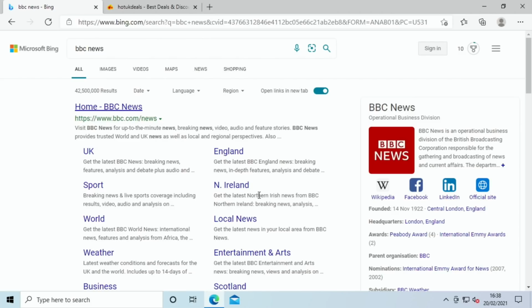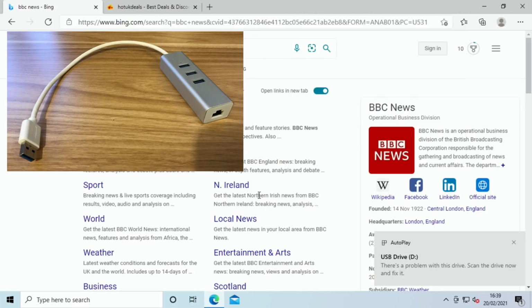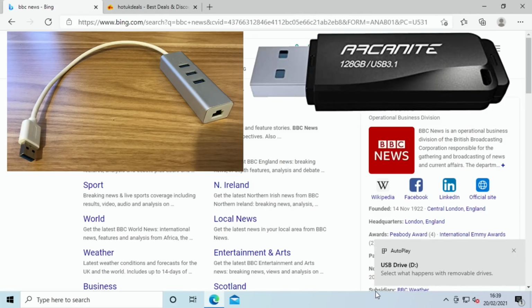It has to be done through the HDMI, but I'll switch screen capture to do that. I think I'll come back out of screen capture to show me plugging in the USB Bluetooth adapter. Actually, before I do that, let's just plug in a USB stick and show that it recognizes that all right. So I'm plugging in a USB stick now. I've got my USB mouse plugged in, my USB to Ethernet adapter plugged in, and I've also got a USB drive. And I think it just came up with something then.